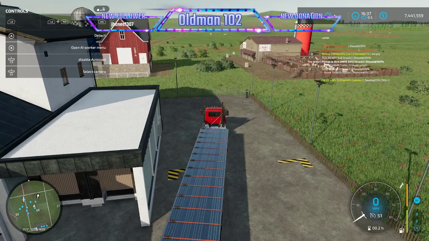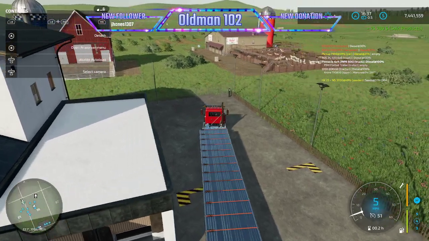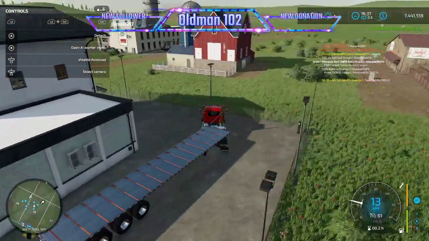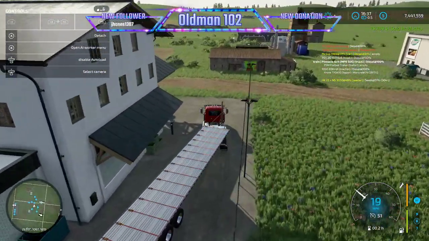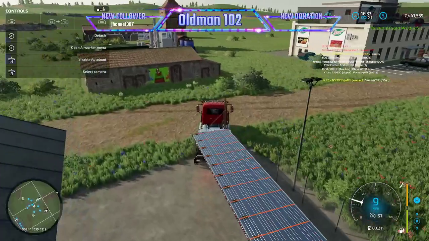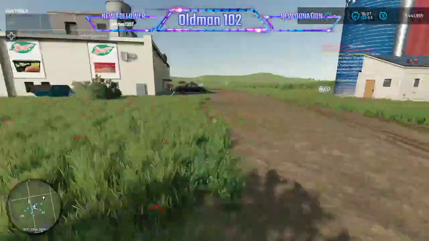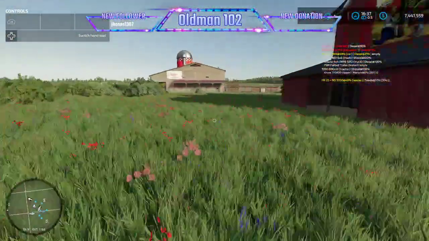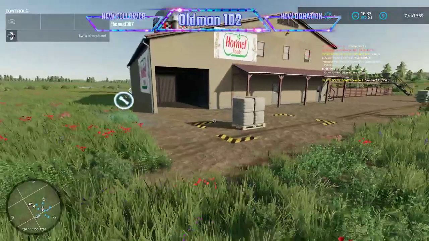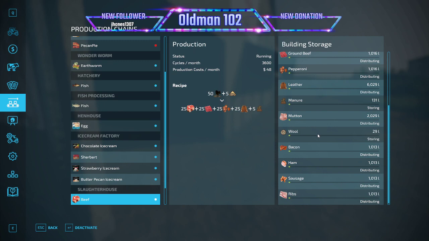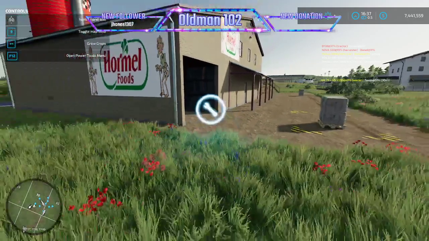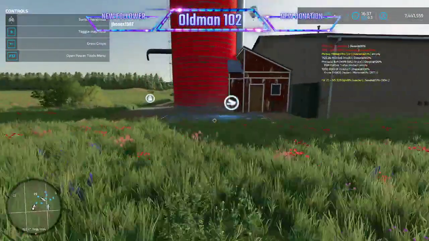Alright, awesome. So, Slaughterhouse should be good for testing. I can send it to Dixie to break. So, Slaughterhouse should be good. Now, let's change this back to distributing so I don't get any more spawning out. So we should be good with the slaughterhouse.